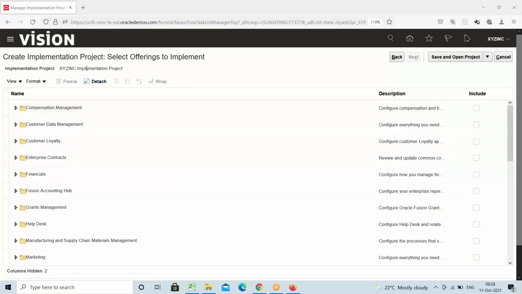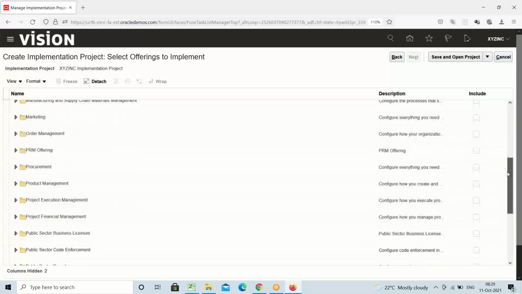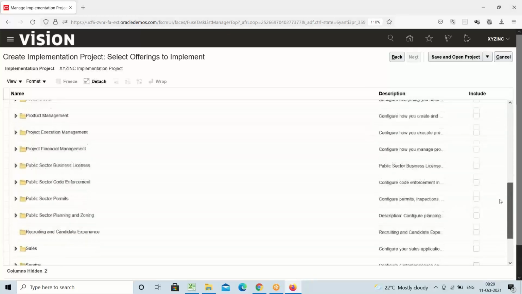During the implementation project, only those offerings and options we can see here. If you don't enable financials, you don't find financials here. Already we enabled almost all the offerings and options in this instance. That is the reason we are able to see them all here.